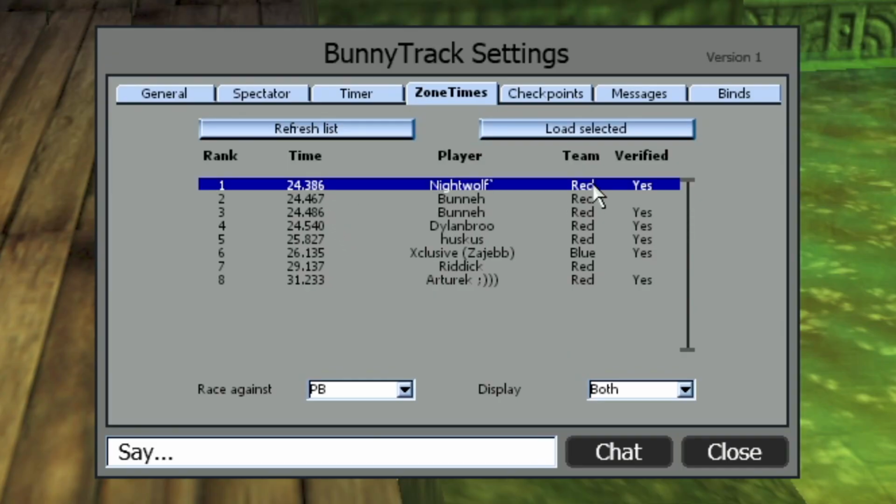Please note that you'll have to play on the team that the splits that you loaded are playing on as well. So if Nightwolf is on red and you want to play against Nightwolf, you have to play on red for the splits to work.